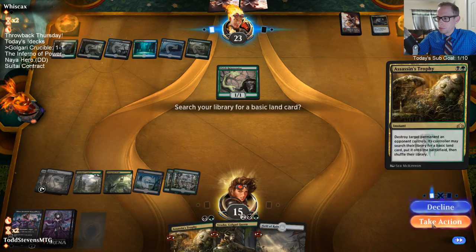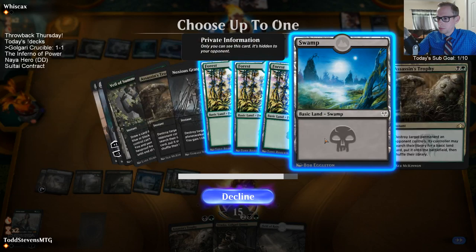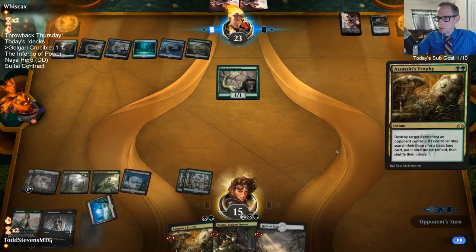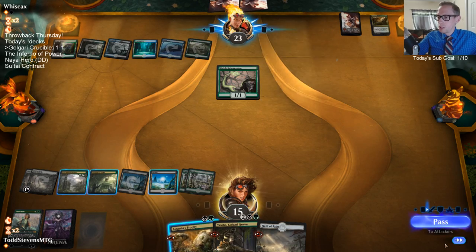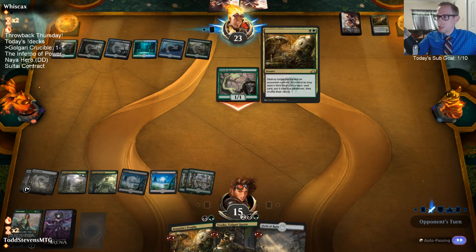Every defeat is a new beginning. That was a great turn for our opponent, taking out my two expensive planeswalkers very efficiently with four mana.